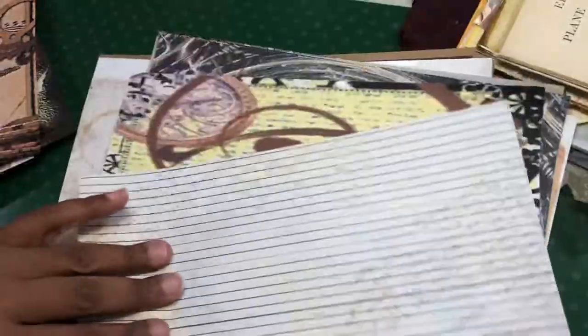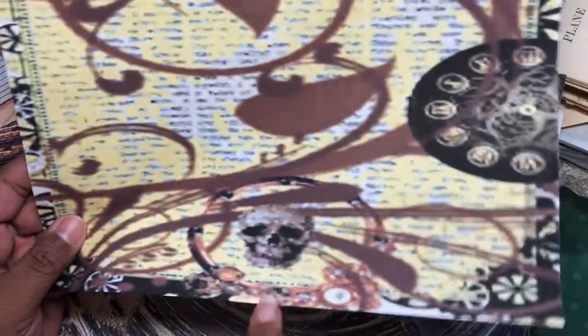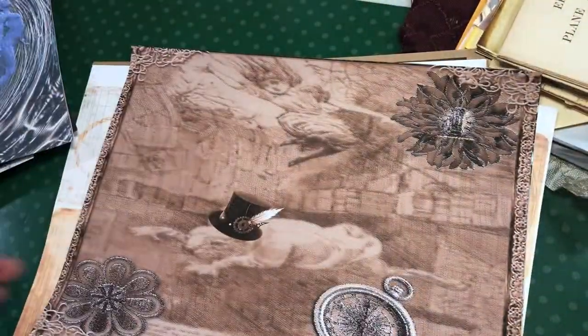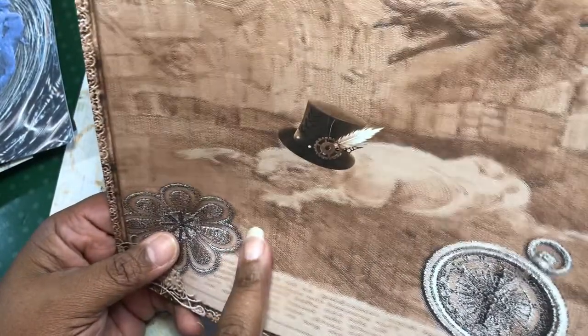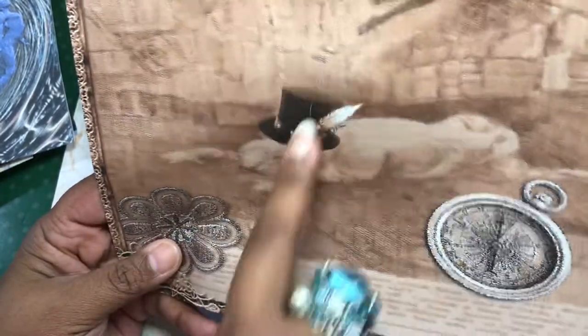And then this is the page I went and printed on the back of all of them as well. So you've got this kind of muted thing going on, and then a little skull right there. There's this one — you can see the little people. And then this one — this one's kind of funny. I love the colors in it, like the brown. But this is so funny because I'm thinking it's a rabbit, or maybe it's a dog. The fact that it's all laid out — he's chilling with his hat on. Like, don't mess with me.